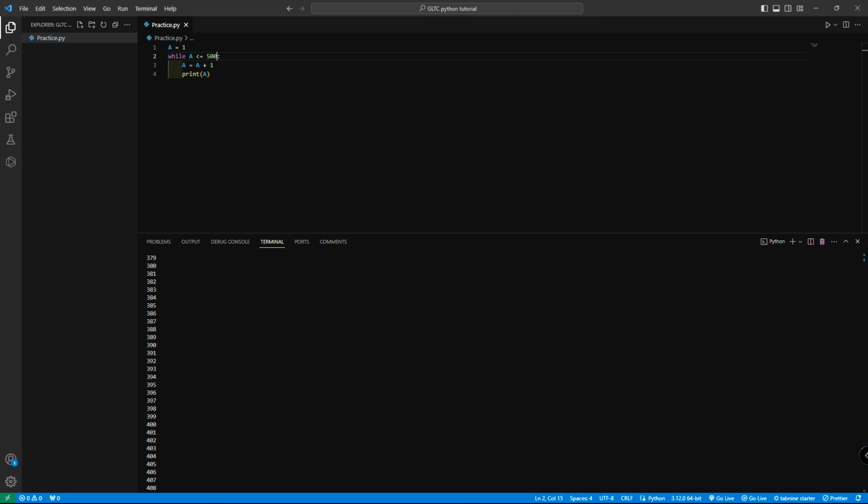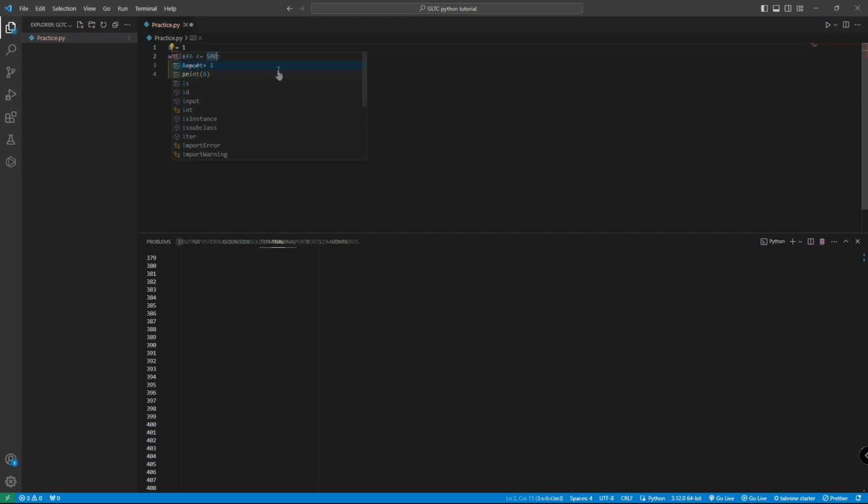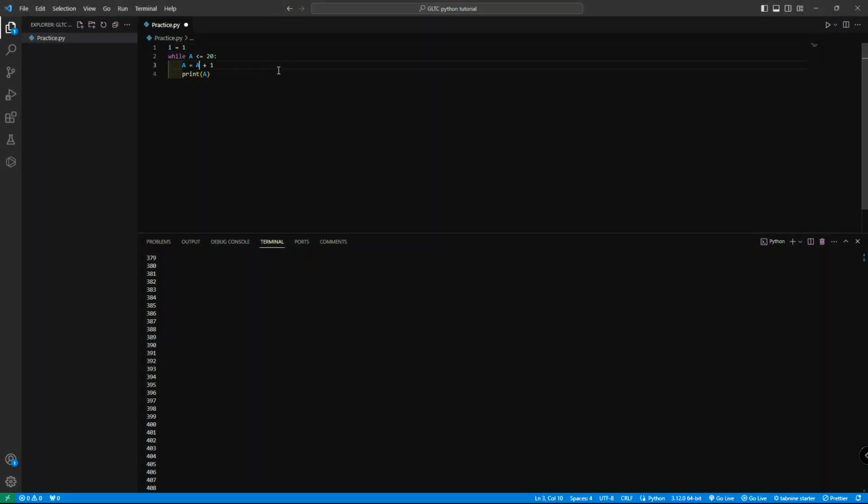Now let me show you something really cool. First, I will change this number to something like 20. Instead of printing i, I want to print an expression. So I'm going to multiply i by a string, a question mark. Now you might get confused here, because earlier I told you that in Python we cannot concatenate a number to a string, but here I'm using the multiplication operator. Well, this is different. We can multiply a number with a string, and this will repeat the string based on the value of that number.